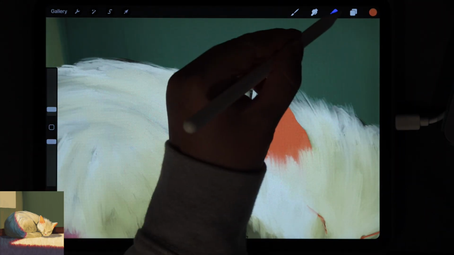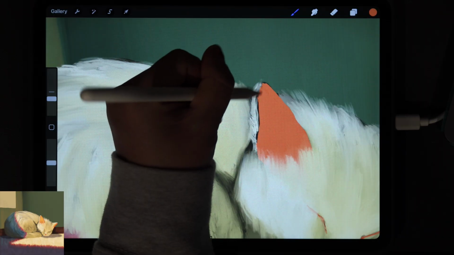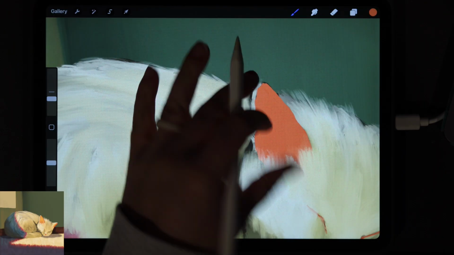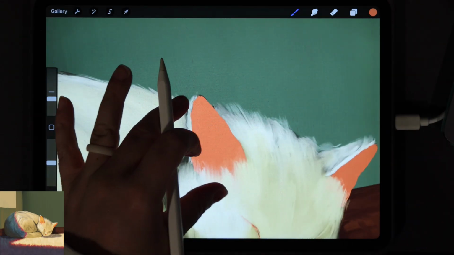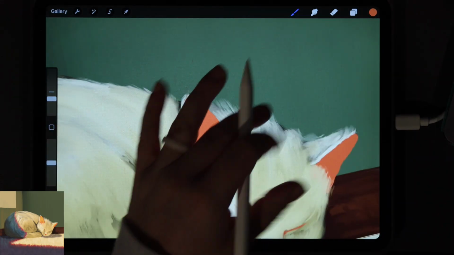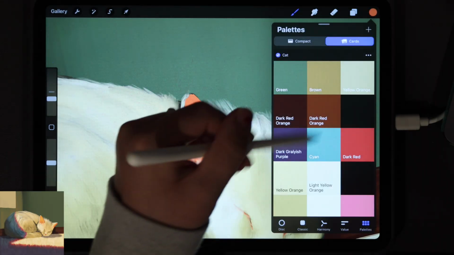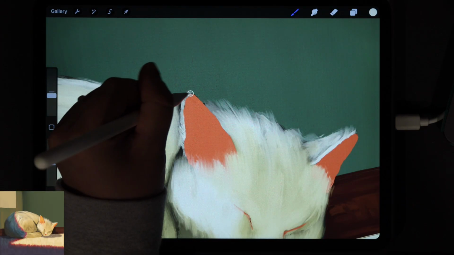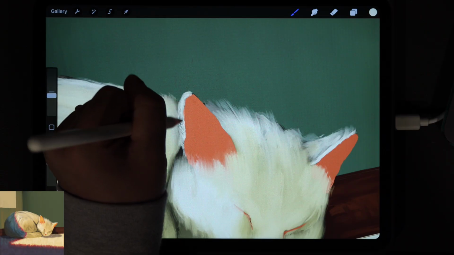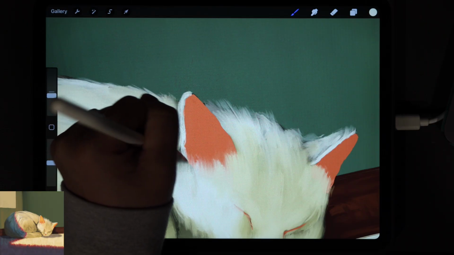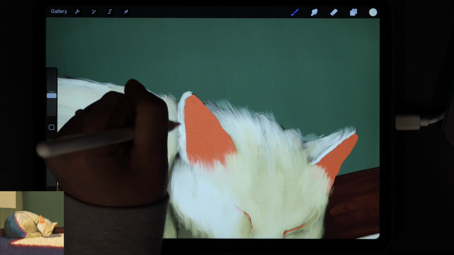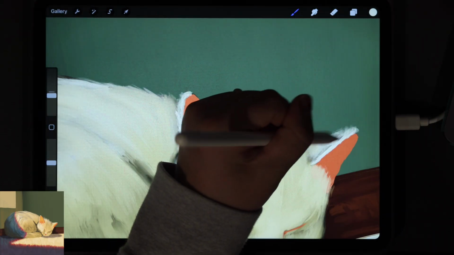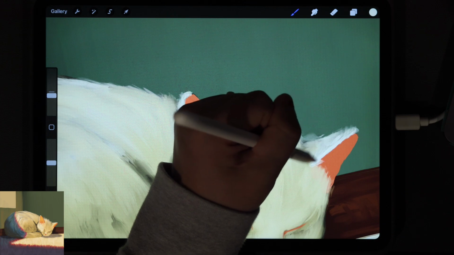And now I'm going to bring that red orange color out a little bit more on the ear here. I think I just cut it off a little bit too soon. So I'm going to bring it out a little bit more and then we'll add some details here. And now on that hair layer we put above the inner ear layer, I'm just going to add in some more hair around the outer part of this ear to make it look a little bit more natural because it looks kind of like a line. There's not really hair on it. So that's what I'm going to do on both of these ears, just make it look a little bit more blended in with that hair.